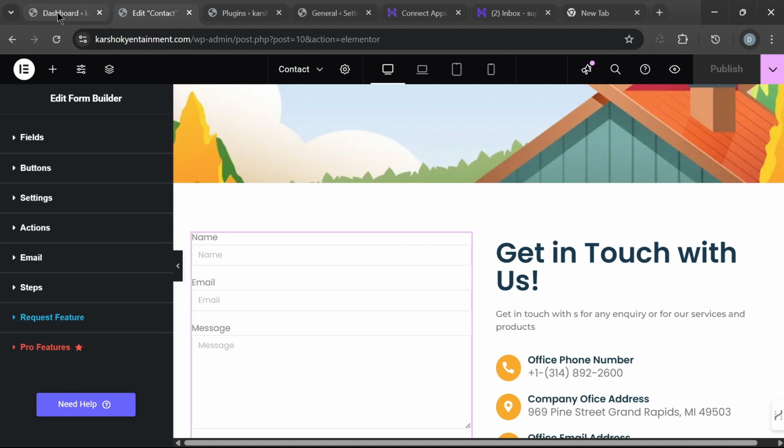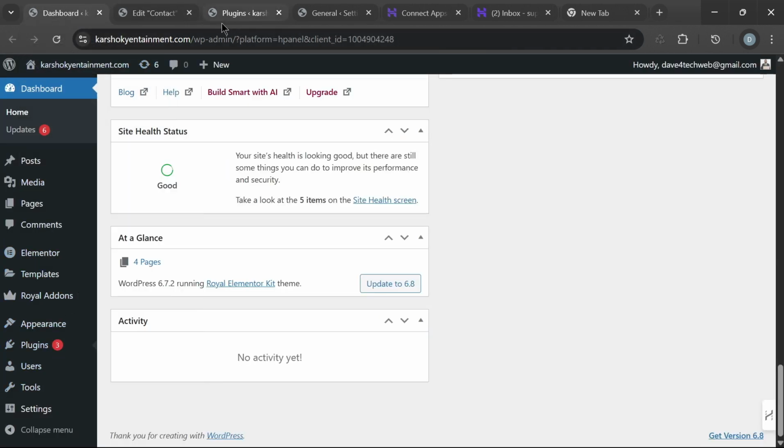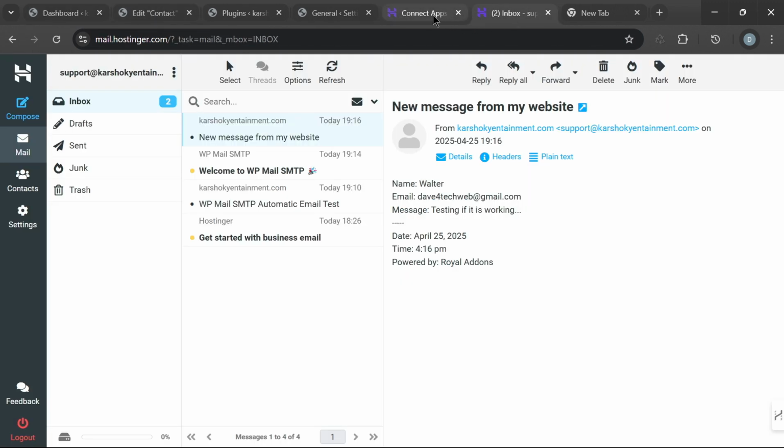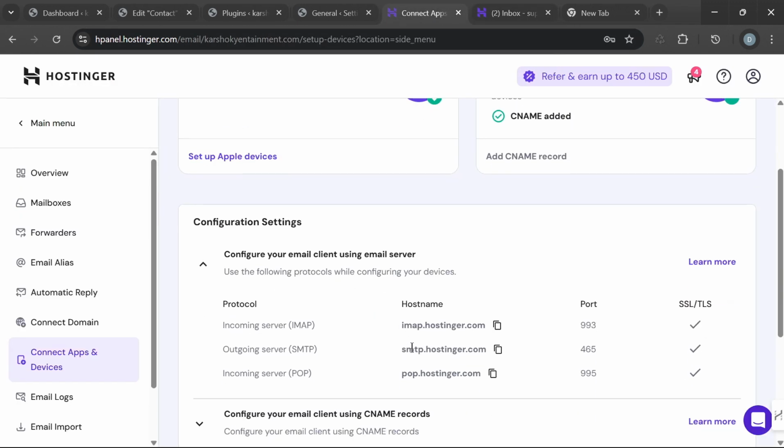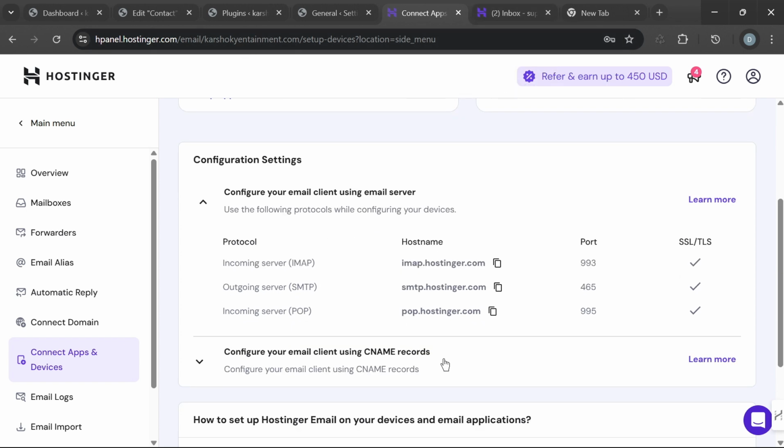Just to rephrase everything, once you set up your WP Mail plugin, first of all, before you set your plugin, you make sure you already set up your webmail. You know your webmail, you know the host name and the port. So most times you take SSL, the host name and the port. Now you connect it with the plugin. You put your host name on the port. You just put the host name, you choose the port, then automatically it puts the host name that follows with the port. So most times you use this 465.